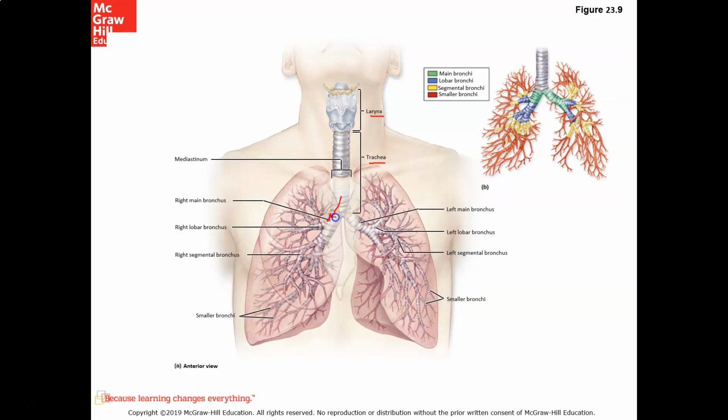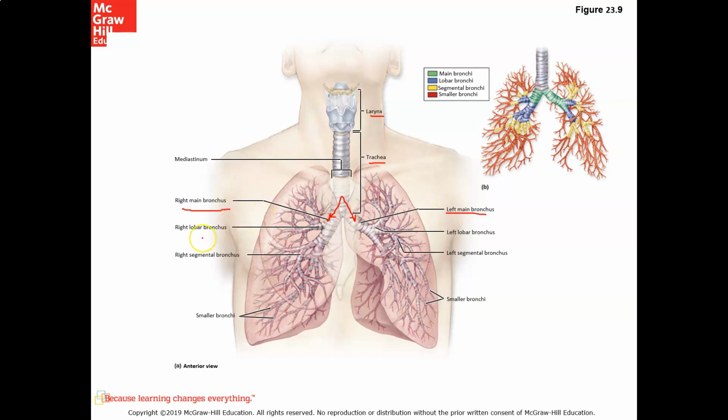Does it go off to the right side? And remember, you're looking at this person as they are looking at you. So what I just drew, the arrow I drew, is the right side. This is the left side. So you have two main bronchi. I have a right main bronchus and a left main bronchus. Right? So that's the split, the right main bronchus, left main bronchus.